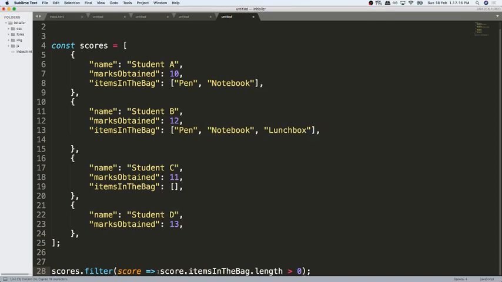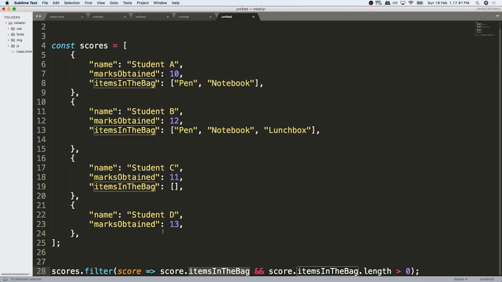So the fixed code here would be that this is true and then go for length. It means that if it is undefined, then it will fail here itself, right? I am putting an AND, so AND will pass only when both of these evaluate to true.